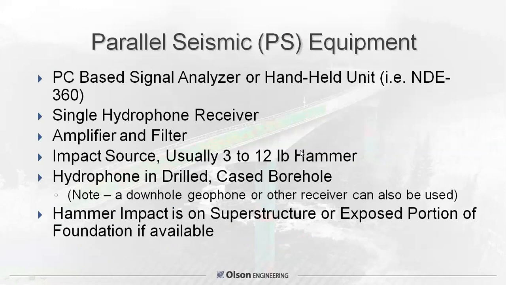There's several different systems that can be used, but the basic requirements are some sort of signal analyzer data collection system, a hydrophone, although the test has also been done with downhole geophones. It tends to be much faster and more convenient with a hydrophone as long as you have water in the annulus and water in your borehole. Some sort of amplifier filter, an impact source, and you impact the superstructure.